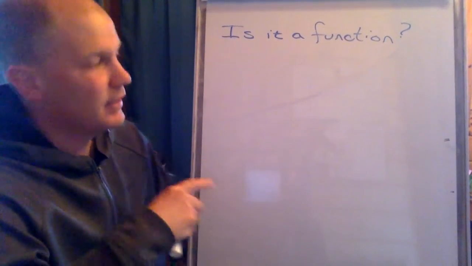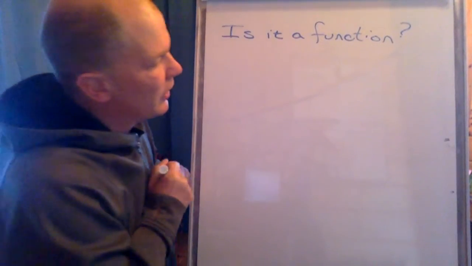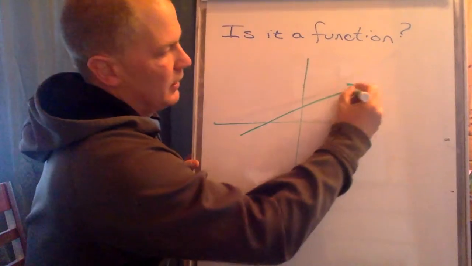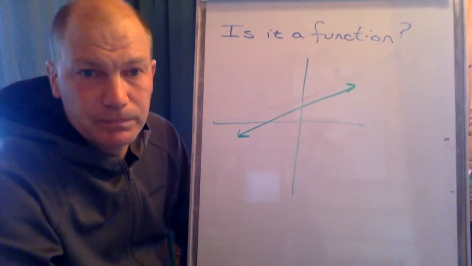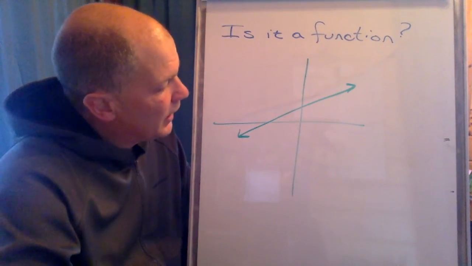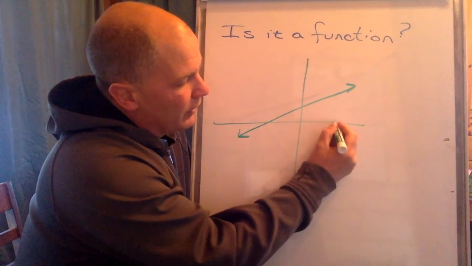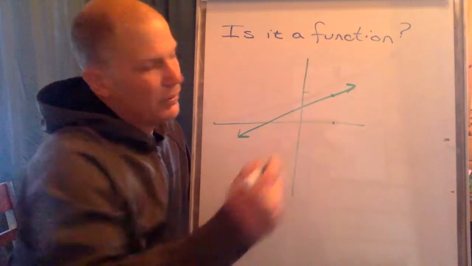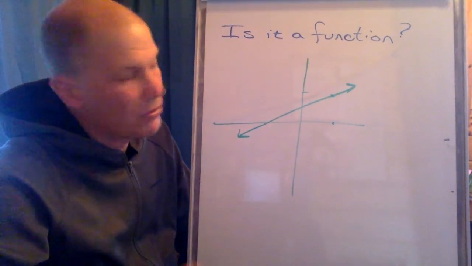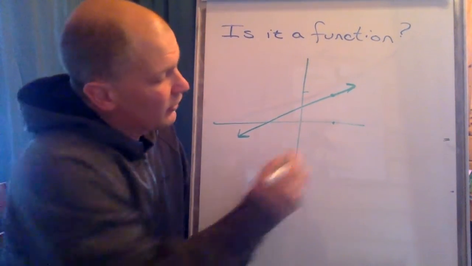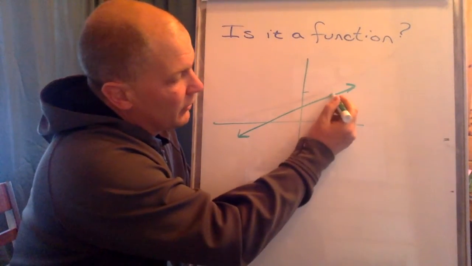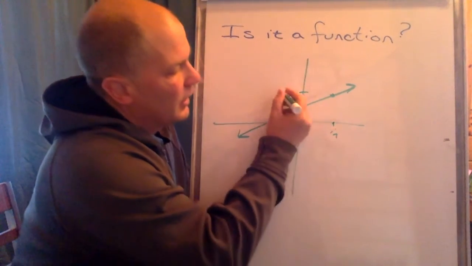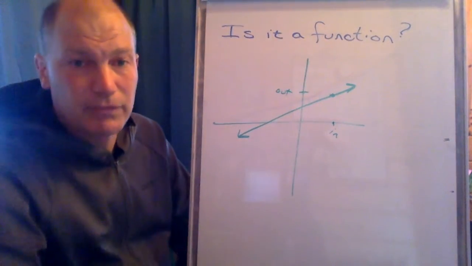With graphs, it's nice and easy. Let me give you a quick sketch of a graph, right? So this graph is a linear function, right? And if I give you this as an input, you give me that, you look here and you go, oh, there's my output, Mr. Lynch. And no matter who in the class does it, if this is their input, this is where they're going to look on the graph, and they're going to come over here and find the output. In, out. Totally a function, right?